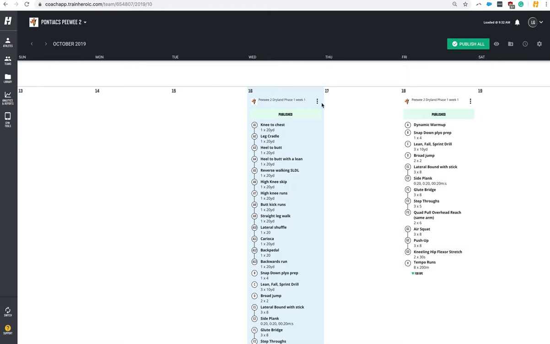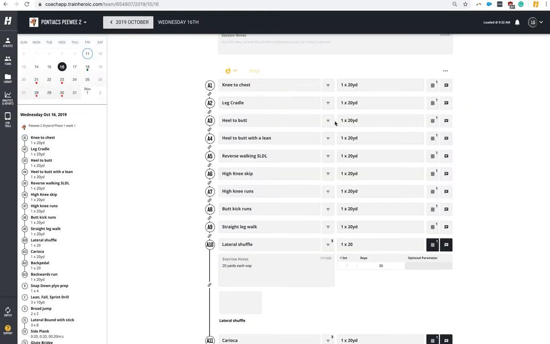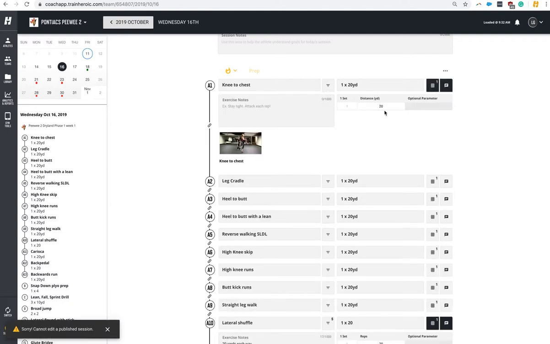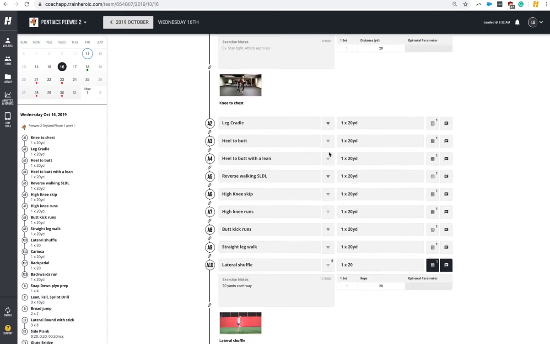So if we look at this, I'm going to edit this session, and you can see I'm adding each movement, and I'm adding sets and reps. Now this is great if you want the athlete to track what they're doing. For example, if this was a bench press, you'd want them to go in on their mobile phone and edit their sets and reps. You'd want to track progression, but we're really not going to track progression on something like this.